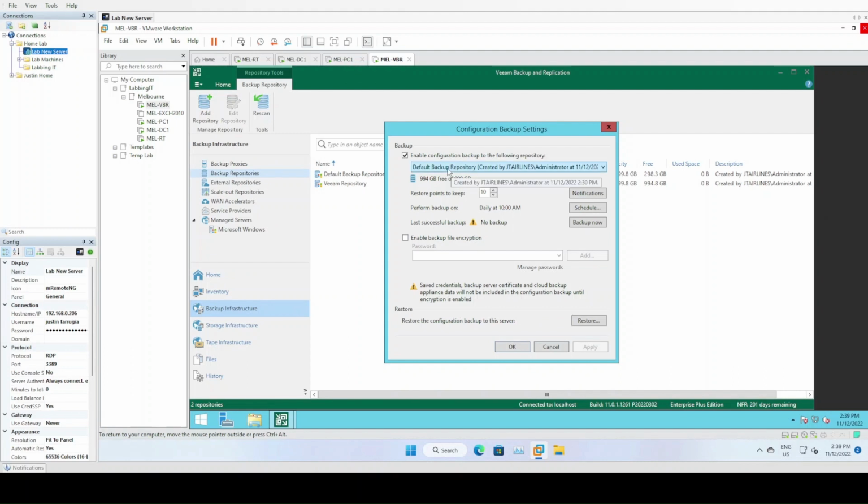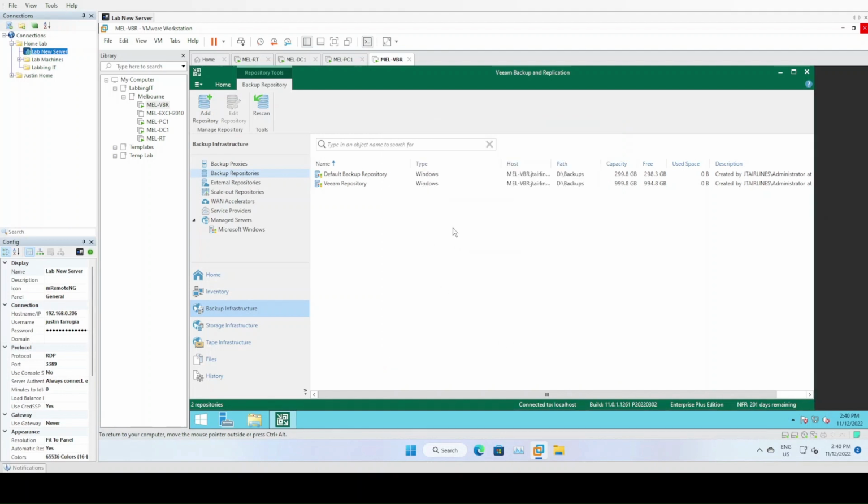Okay, just update the configuration backup. So we have the ability to back up the Veeam configuration to a repository location. Definitely of great benefit in the event that you have to reinstall your Veeam server. You can just re-import the configuration backup file and get all your infrastructure settings back. So definitely a good idea to set this up pretty much straight away. So I'm just moving that across to this new repository. That's where I'm going to back the configuration file up. It's going to do it once a day at 10 a.m. I won't worry about the encryption for now.